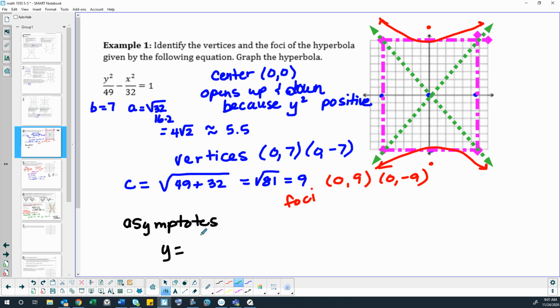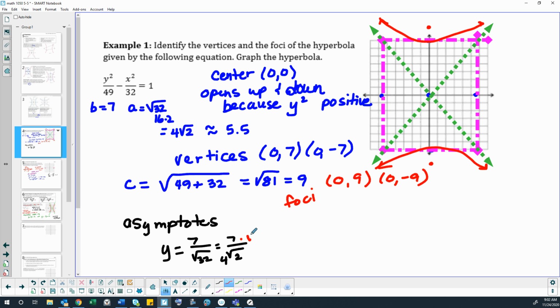So we have y equals positive 7 over the square root of 32. Now technically, that's not the best way to leave it. We probably should leave it as 4 square root 2 and even rationalize it. My goodness, this is already getting too complicated. Maybe I should write it that way first: 7 over the square root of 32, which is 7 over 4 square root 2.